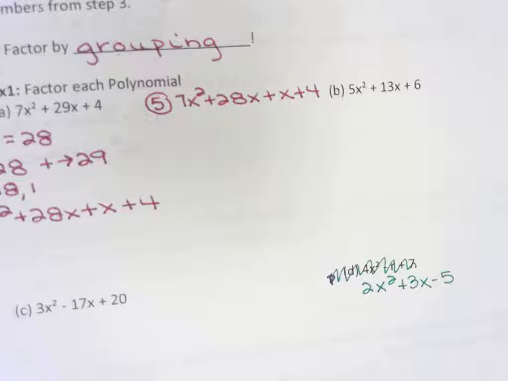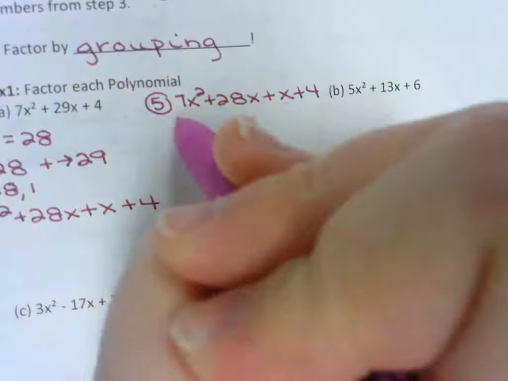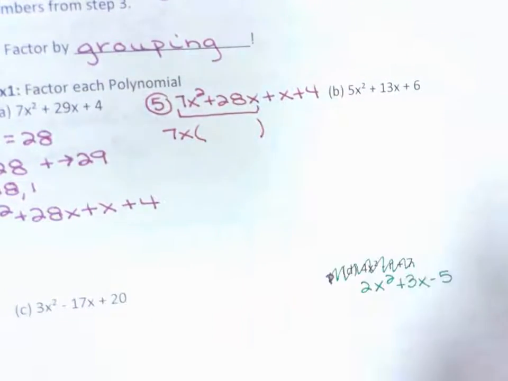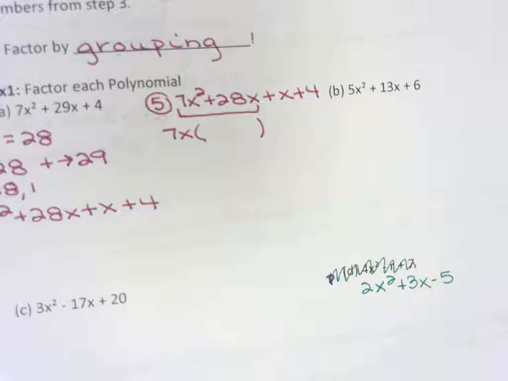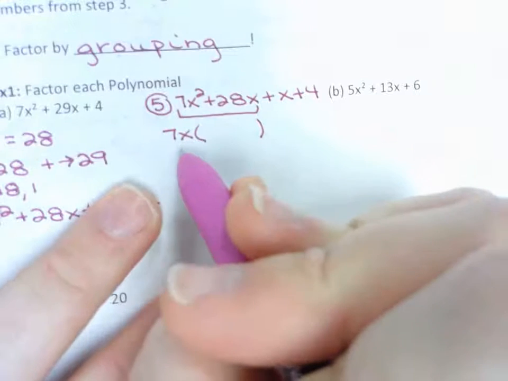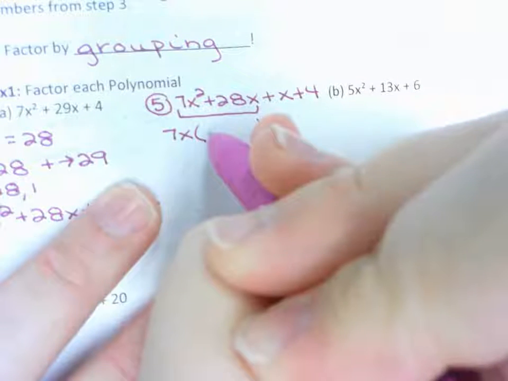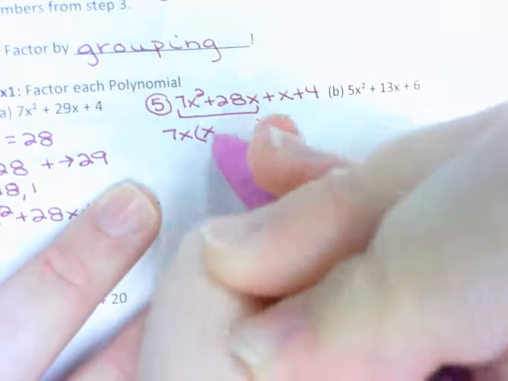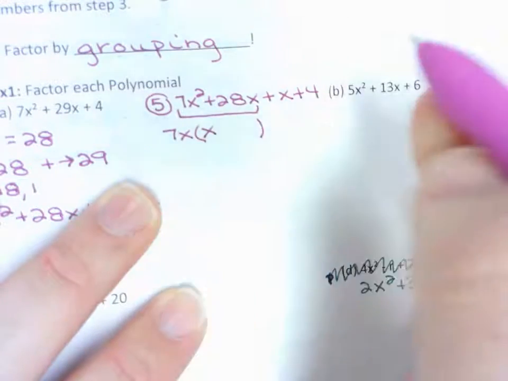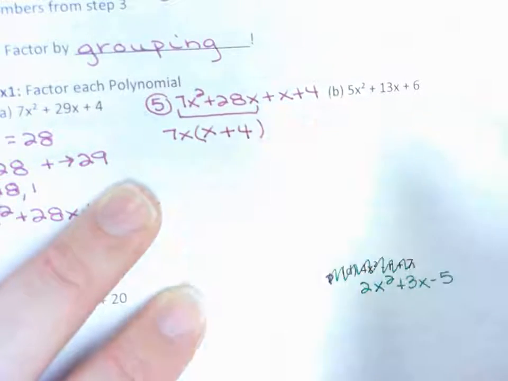As I look at my first 2, what is the GCF of my first 2? 7x. Like I said, if you are still struggling with factoring by grouping, this is going to be a little harder because you literally do factoring by grouping when you go through this. If I start with 7x squared and take out a 7x, what do I have left? x. 7x times x gives me 7x squared. 7x times what gives me 28x? 4. Plus 4.